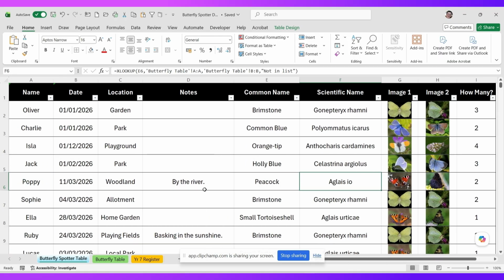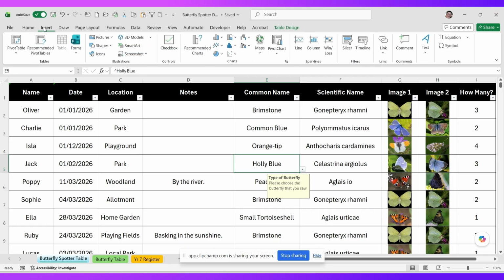And what I would like to do with this now is start doing some pivot tables and pivot charts to kind of bring this information together and see how many of each species we saw or how many each child collected and so on. So what we're going to do is start anywhere inside this table. This has been set up by using this format as table option. So you don't need to highlight the whole thing. As long as you're in it, the pivot table will detect the size of the table automatically.